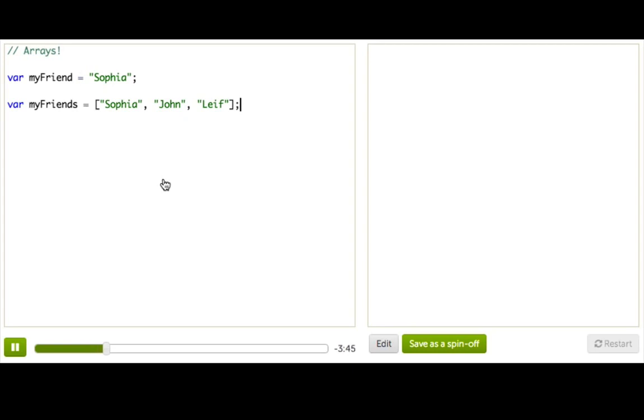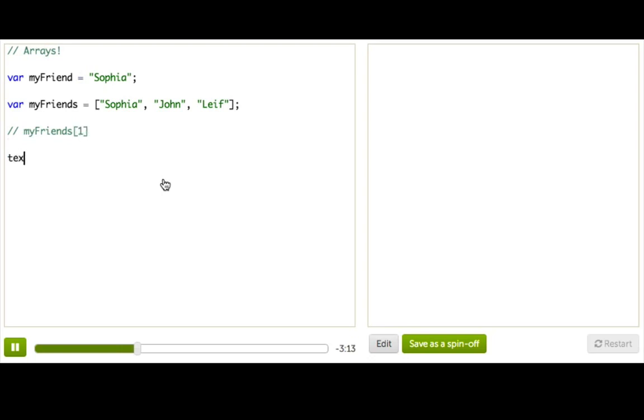We can imagine it's like a chest of drawers, and we put this label myFriends on the whole chest, and we can just open the right drawer to find the value we're looking for. With a chest of drawers, if you want to know what's inside the first drawer, you would just open it up and look inside. So how do we do that with an array? Well, we can just type the name of the array, and then the brackets again, and then the number of whatever it is in the array. So maybe it'd be 1.